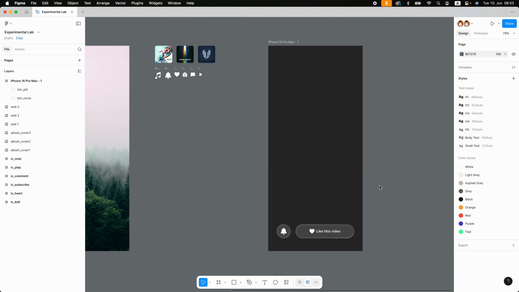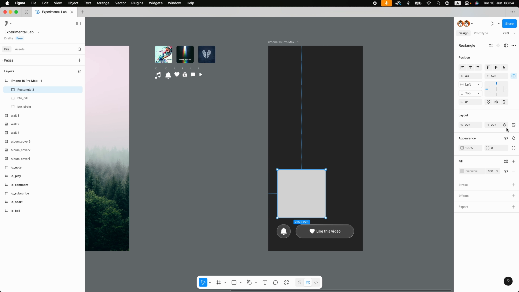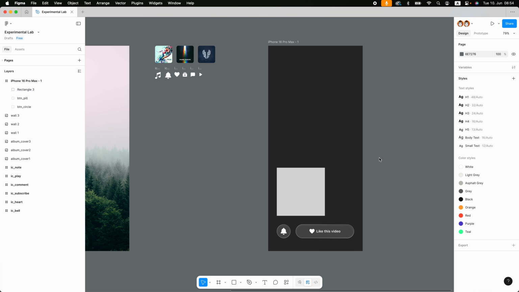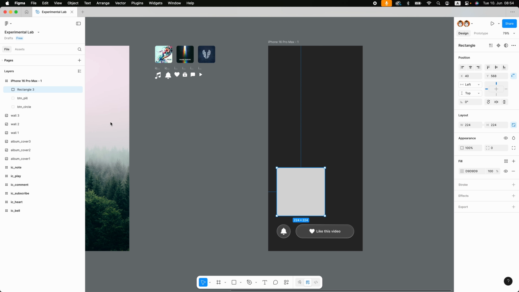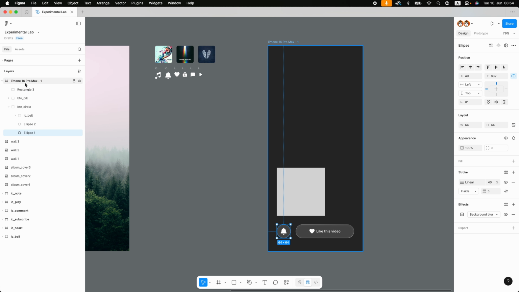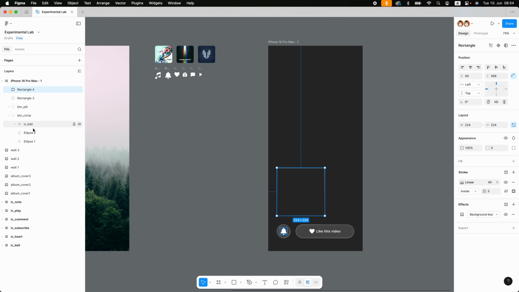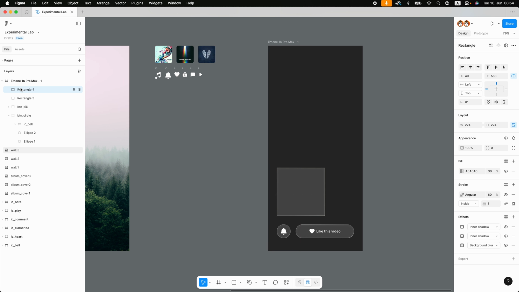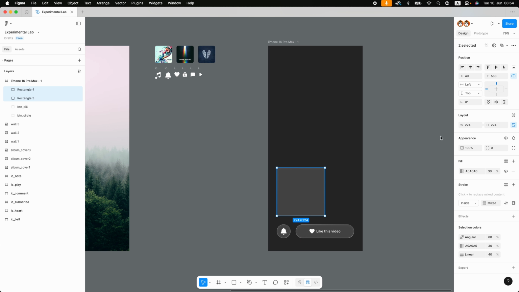Everything is perfectly aligned. And the last thing we need is the widget. Let's create a square. I think this size is okay. Same thing again, we copy the style of the bottom layer, paste it here, duplicate the layer, copy the style of this one, paste, and apply some rounded corners. I think for this one we'll need something like 36.